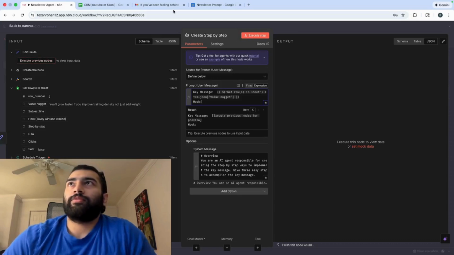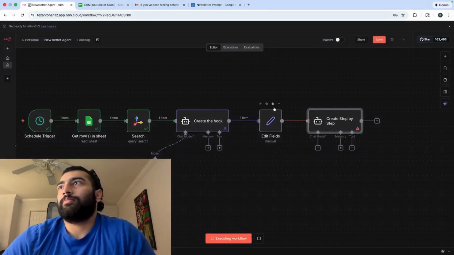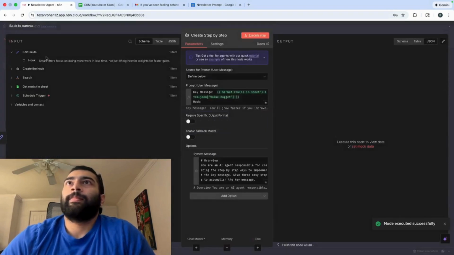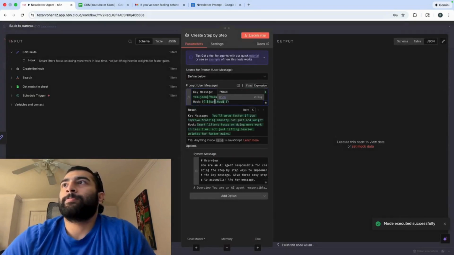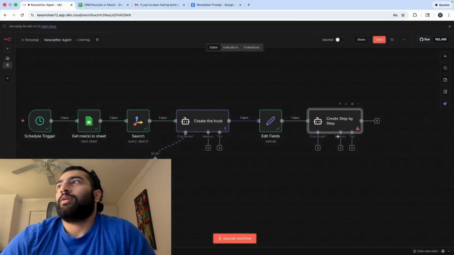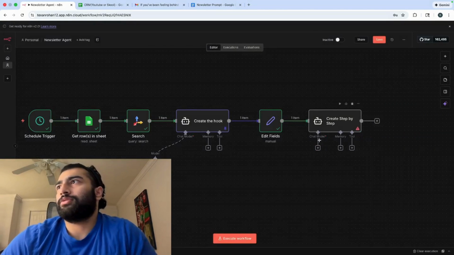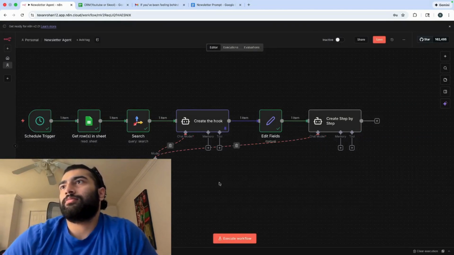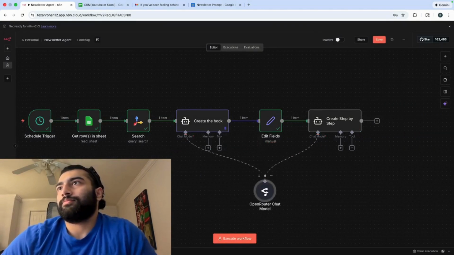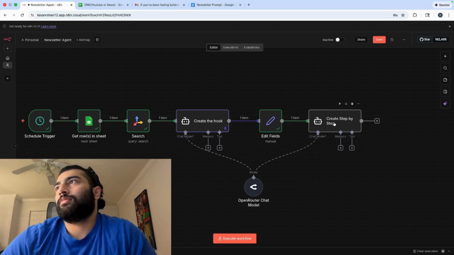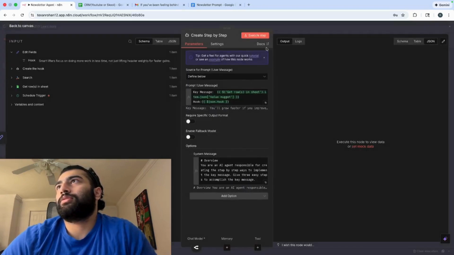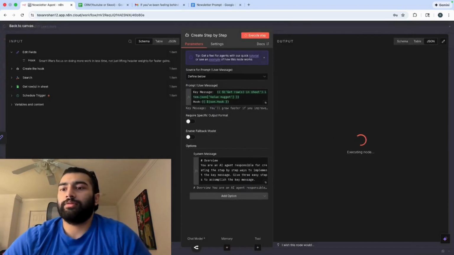And I'm going to take it from, oh, I didn't execute the last step. Here. And I need to add a chat model. We'll get an error. Oh wait, I could just use this chat model. Yep, and let me run this to see if you get a step-by-step.